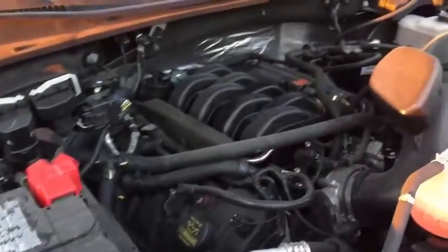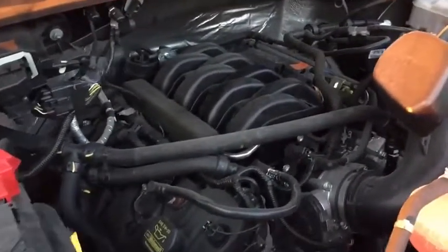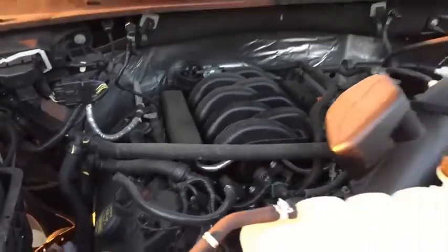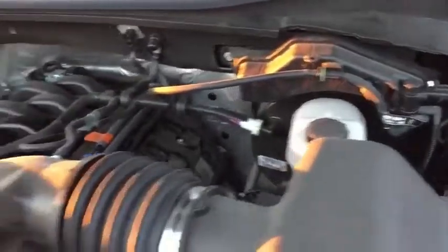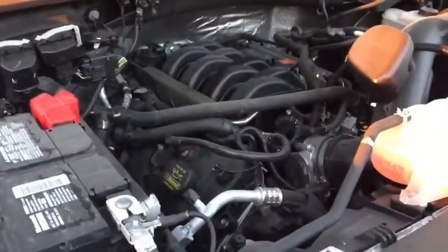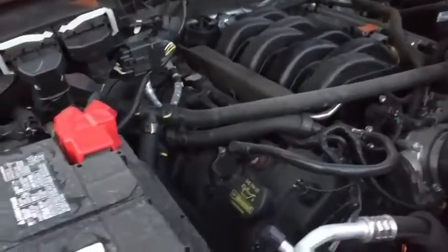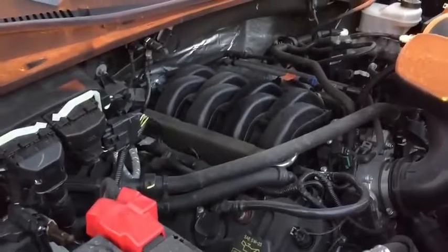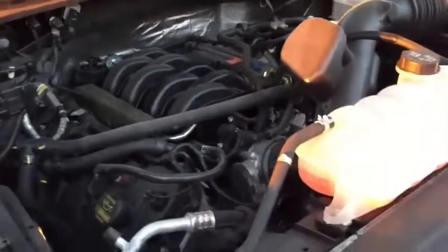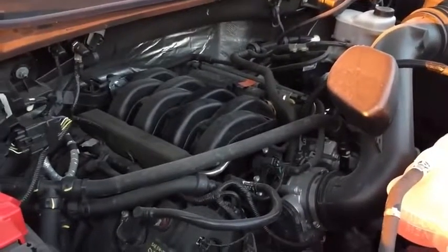Favorite aspects of this truck, in my opinion, is the engine. We picked the 5-liter V8. It's got 385 horsepower and 387 pound-feet of torque. And I will have to say that this engine performs perfectly. It never skips a beat. It's got great power, great torque, and it sounds awesome. So that is probably my favorite part of this whole truck, is this engine here.